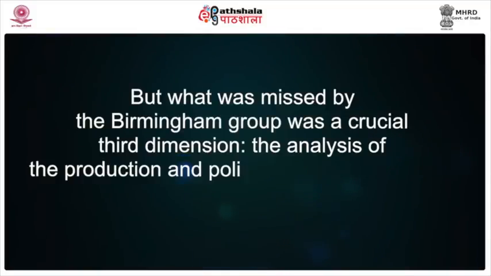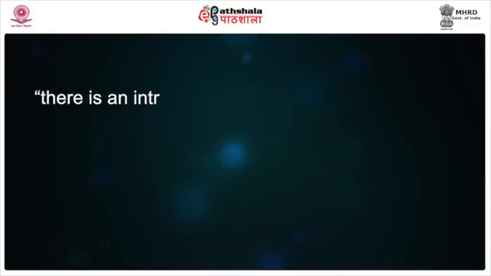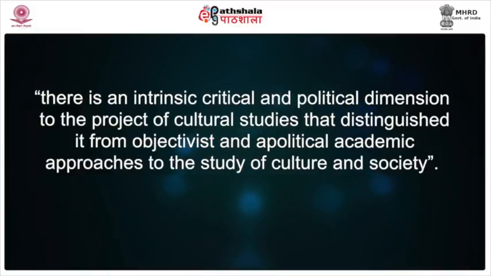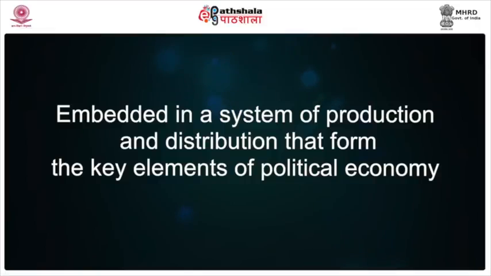But what was missed by the Birmingham Group was a crucial third dimension, the analysis of the production and political economy of culture. Callender reminds us that there is an intrinsic critical and political dimension to the project of cultural studies that distinguishes it from objectivist and apolitical academic approaches to the study of culture and society. Therefore, he suggests it becomes imperative to study the cultural text as embedded in a system of production and distribution that form the key elements of political economy.